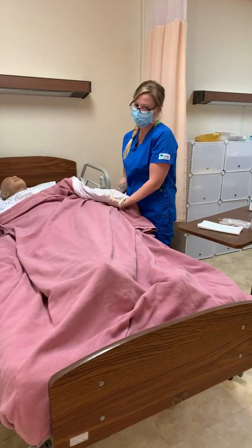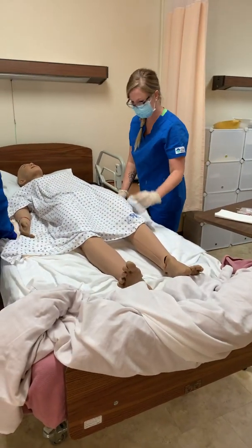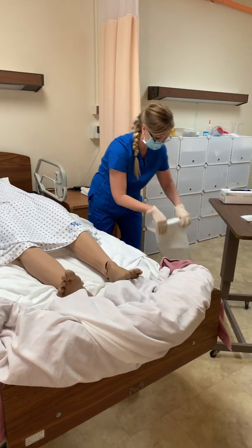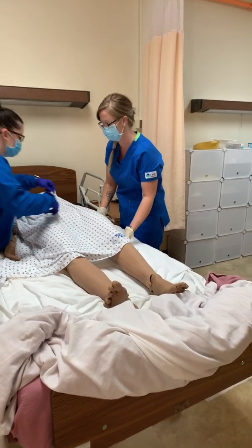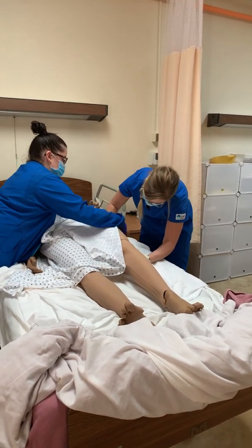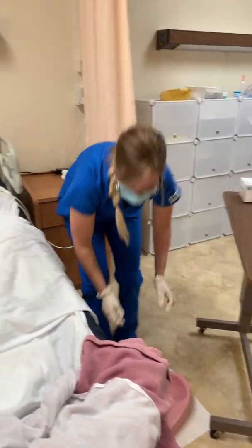Now that she has rang and said that she is done with the bathroom, I am going to take Joanne off of the bedpan. So first I'm going to lay my chuck down because we don't want to set anything on any surfaces without a barrier. So Joanne, you're going to go back towards Cassie. I'm going to ensure that I have hold of the bedpan so we don't spill. Perfect. I'm going to place that.